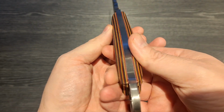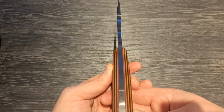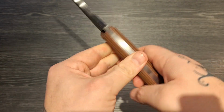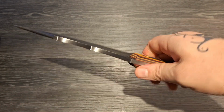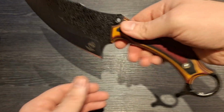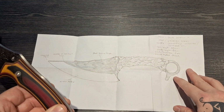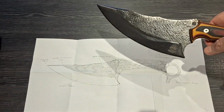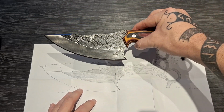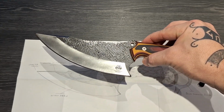And look at the liners there, guys. This just looks awesome. I really think that is beautiful. Yeah, and let's see how the drawing I made matches up. And you can see it like this, and I have all the specs there, and maybe I can zoom in a little bit for you guys.